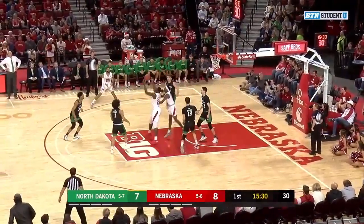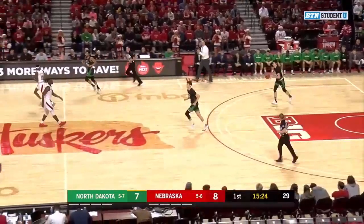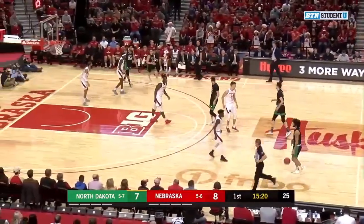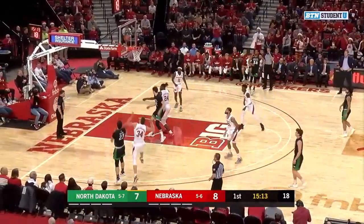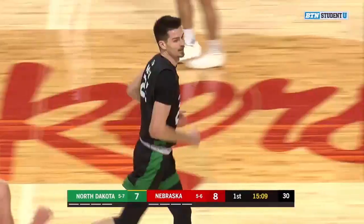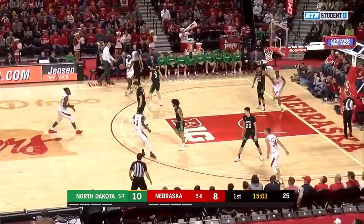Deshaun Burke on the drive, shot is up, no good. Offensive rebound goes to Wade Drago, and he gets it tipped away by Billy Brown. Coming up with the basketball is Keenan Walter. Drago's got to keep that ball high. Typically on an offensive rebound, if a big gets it and it's not an immediate layup, put back or tip back — you want to spray it out to the three-point line. Walter for three and it's good. So the big man gets a three-pointer to fall. And he can shoot — 57% of his shots are from three, Dustin.